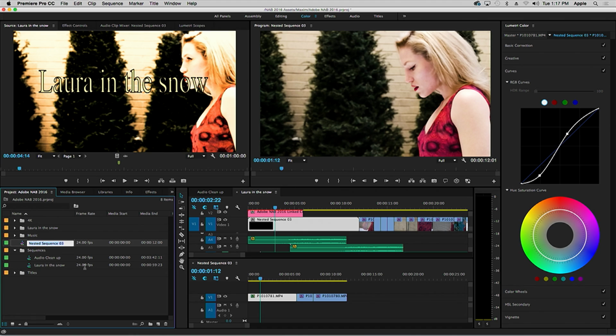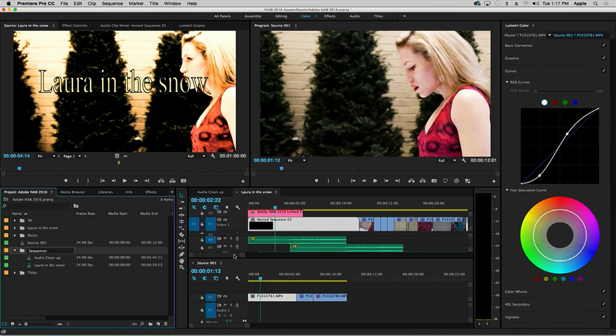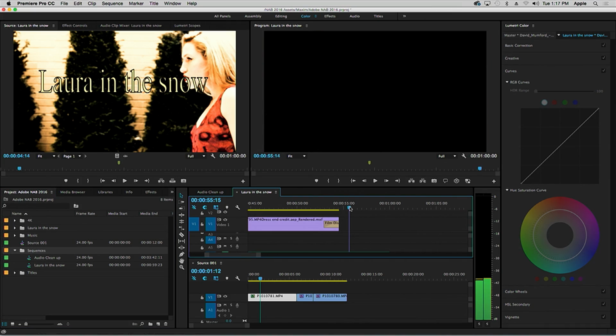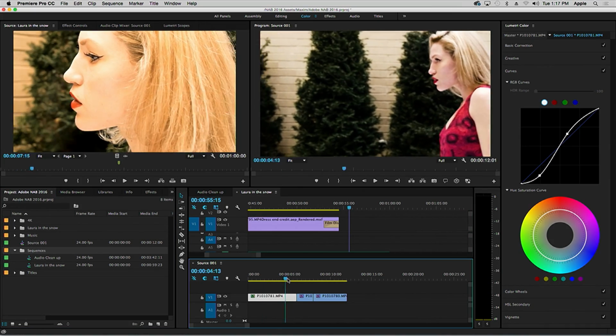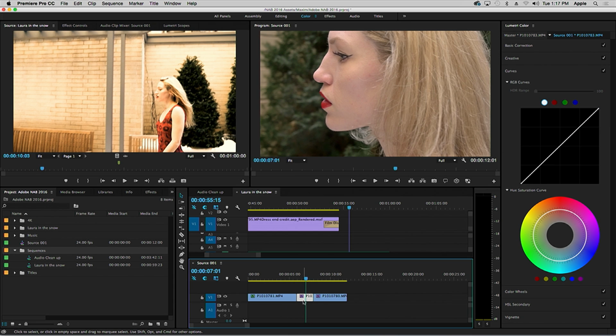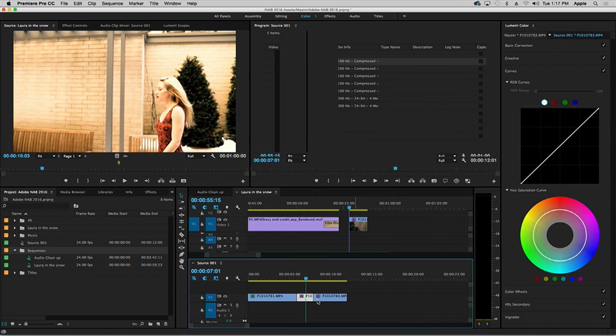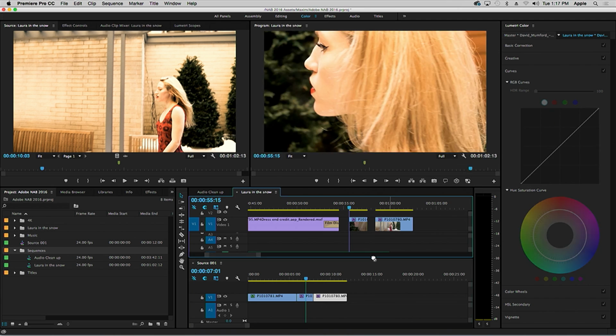Now this process of working with nested sequences is amazingly useful if you do a little bit of planning. One of the ways that a lot of editors like to work is they'll take a nested sequence, and let's rename this. Let's call this source 001. Let's say I've been very organized, and it's very important to be organized, and I've named my reels based on slates and takes, or maybe I've named them based on scenes. And now, if I want to, I can go to my master sequence, and I can go to my original content. I can pick out shots, and I can drag content from one to the other.